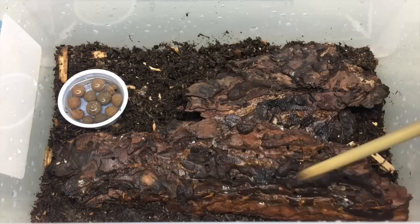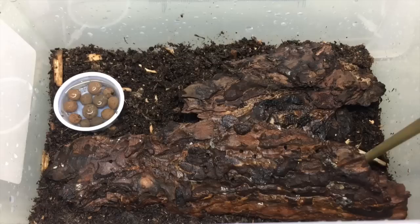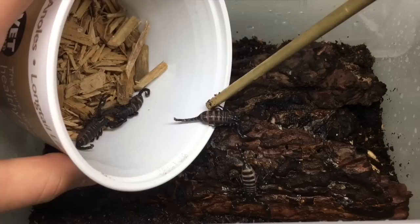For ventilation, we're trying to maintain some humidity so there aren't any cross ventilation holes, but the lid has a nice open screen cutout which will be perfect. We'll go ahead and put these guys in their new home, and in a few days we'll try feeding them. I'll include it in an arachnid feeding video since I'm probably doing tarantula feeding videos soon and will throw them in the mix if they decide to eat on camera.